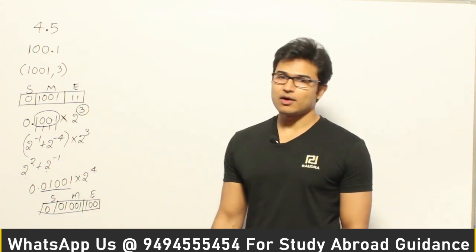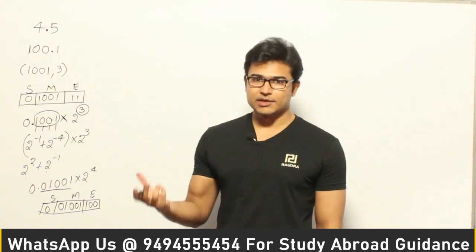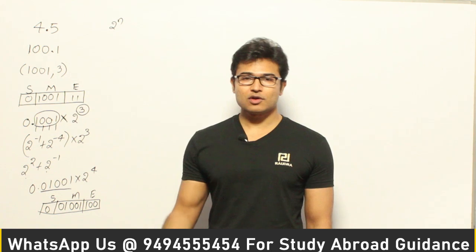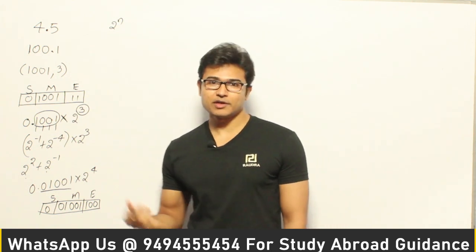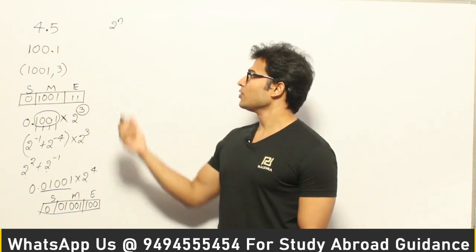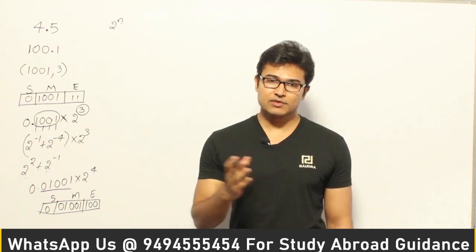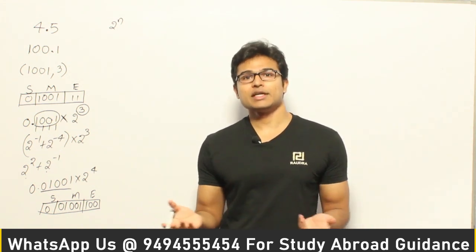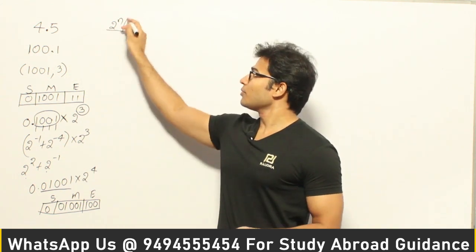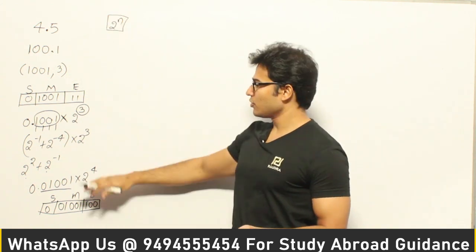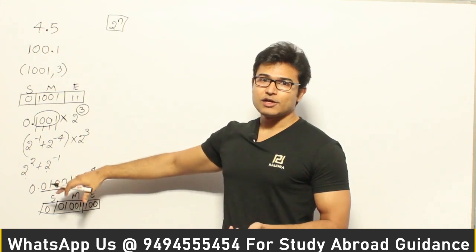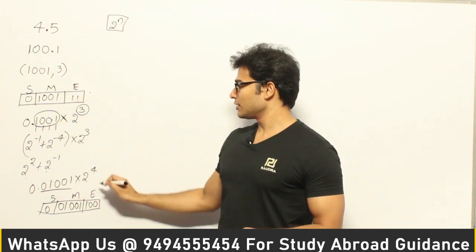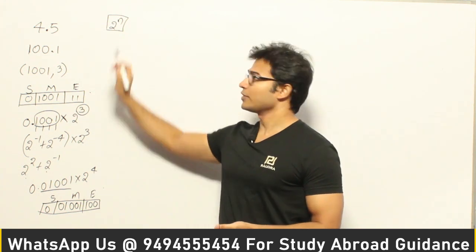That is the problem. Already I told you that with n bits you will be able to get only 2 power n combinations, and with these 2 power n combinations you are trying to represent an infinite number of numbers. The reason is you are going to have an infinite number of real numbers, even just between 0 and 1. Now you are trying to represent every real number with only 2 power n combinations, out of which one number is taking away two combinations out of 2 power n.